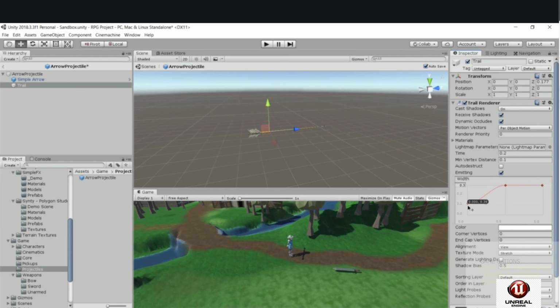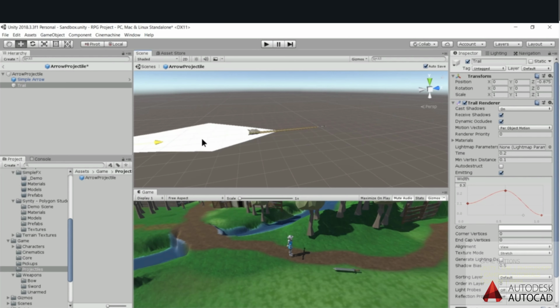Drag the first point down to around about 0.1, and drag the middle point down a little bit, and drag the end point all the way down to the end. See how that looks when I slide it along. So let's simulate how the arrow would go, like, bow, as we shoot along the screen. Okay, that's looking okay, I think.